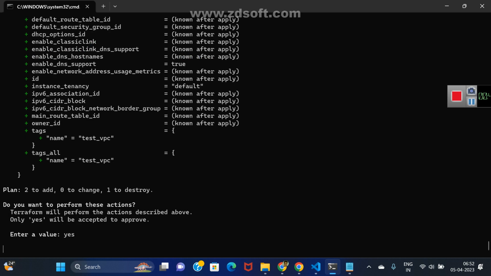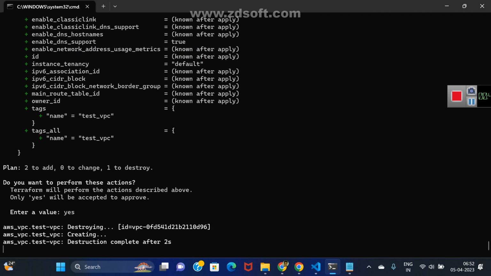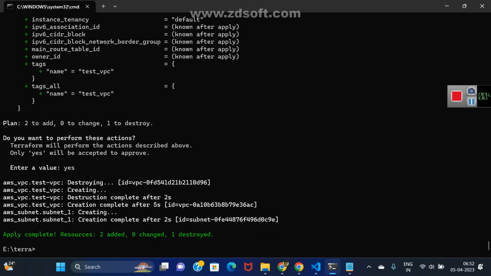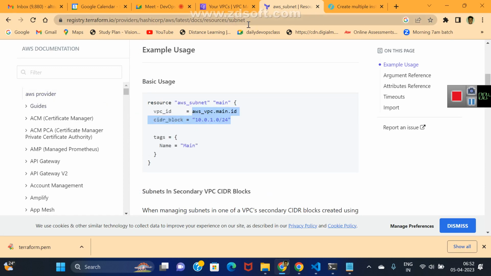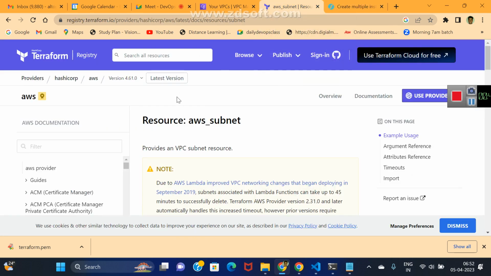Now give the acceptance. See, did the subnet get created or not? Just go to instance. Where is our instance? This one? No. This one?